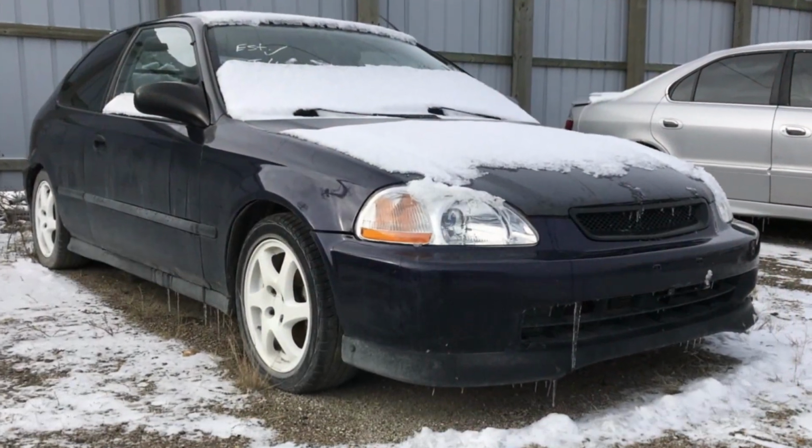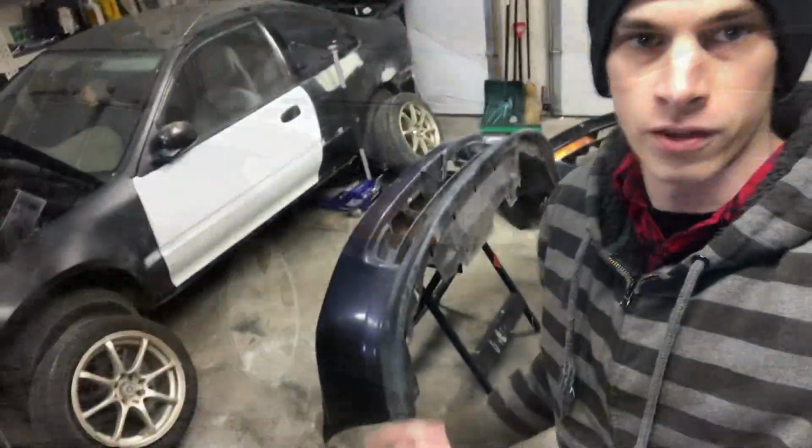So one of the recent cars that we picked up happened to be a 98 Honda Civic hatchback, and it just so happened to have this front lip on the front bumper. I did some research on some of the Honda forums just to see if it would actually fit on the Acura EL or the Honda Domani front bumper, and a lot of people were saying that it will not fit because it's not made for it, and other people were saying that it will fit with a bit of modification with a heat gun and shaping it to fit. So I'm going to find out today if it actually fits or not.